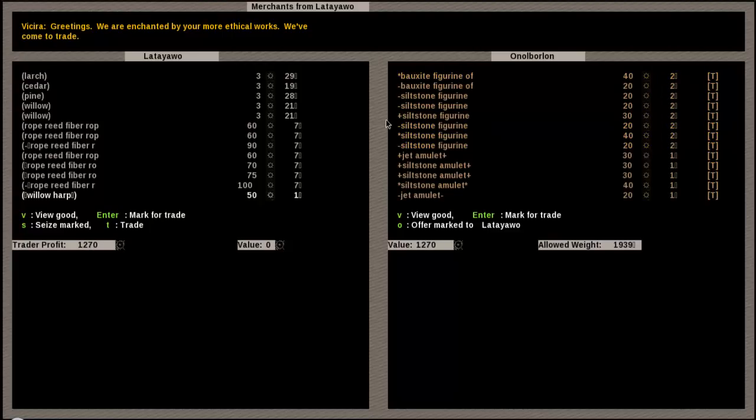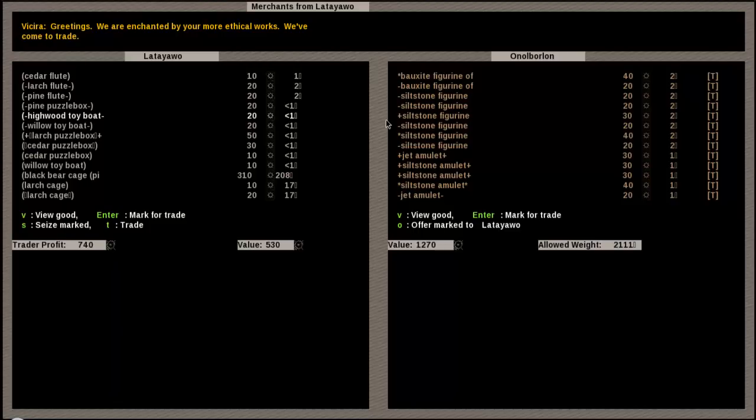So we have got a... oh wow, so we got a 1270 value on this. It's a pretty good deal. We're going to buy all their wood. And we're going to buy some rope reed fiber ropes. That'll help us to chain up all the animals pretty soon. Ooh, black bear cage. That's nice. We're going to buy some cages though.